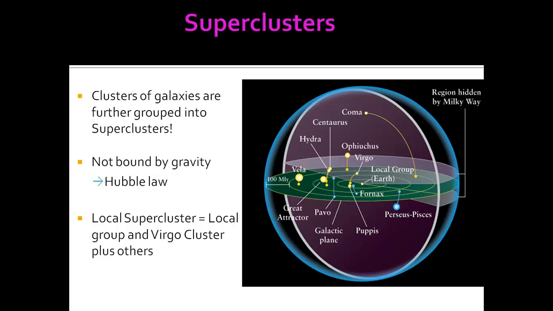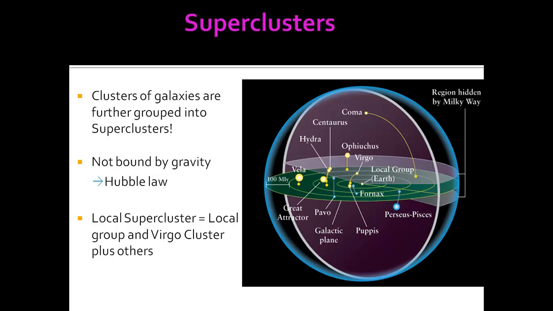Okay, so beyond local groups of galaxies and these rich galaxy clusters, we also can further group our galaxies into what we call superclusters. So we have our own local group and then our nearby Virgo cluster, that rich cluster. Together, those galaxies and a few other galaxy groups, we lump together into what we call a supercluster. These superclusters are not necessarily bound by gravity, but the local clusters and the rich clusters are gravitationally bound to one another.